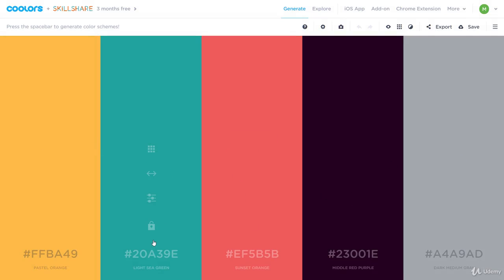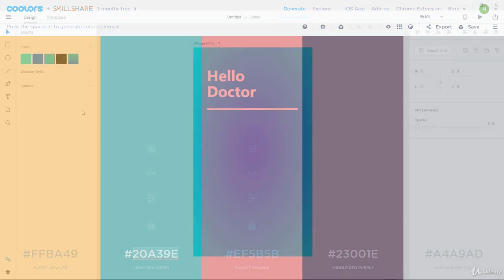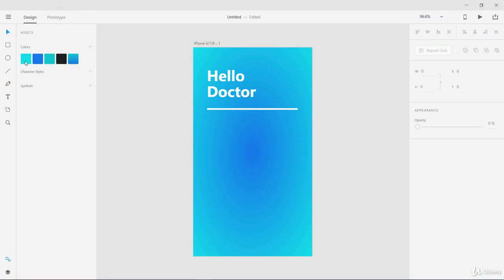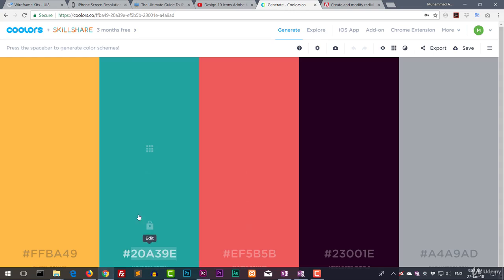Okay, so what I suggest is that you first try to use one color you already have. So I am going to paste a blue color from my color scheme, or two colors from there, to get the rest of the colors. Okay, so let's go back to XD. Now what I'm going to do is copy this blue color and this cyan color from my color scheme. Okay, so I am going to copy this hexadecimal value, and I'm going to go back over here.